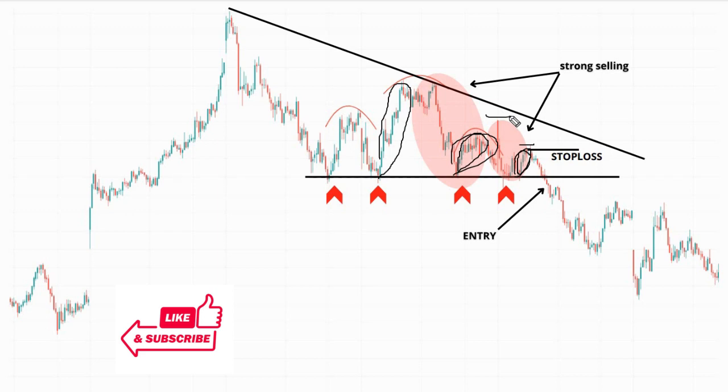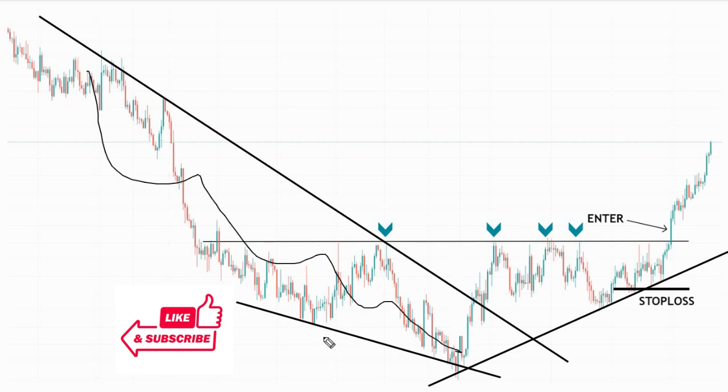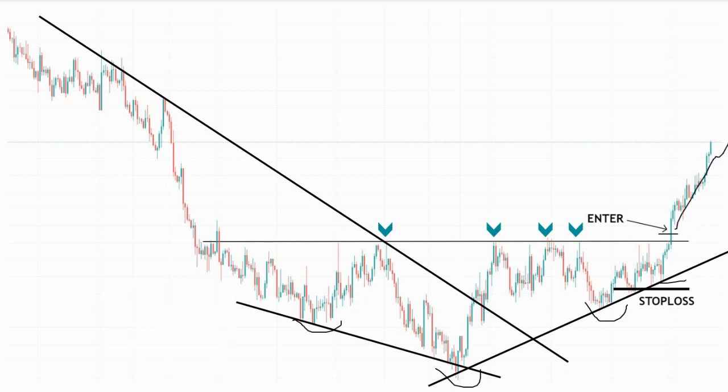You should combine multiple factors before placing an entry, and only then will we find high probability trade setups in the markets. We will enter here, stop loss. See the huge downside momentum after that. See here, strong downtrend. Then we saw multiple time testing of the resistance zone, and then also an inverted head and shoulder formation. Enter, stop loss, see the huge upside momentum after that.